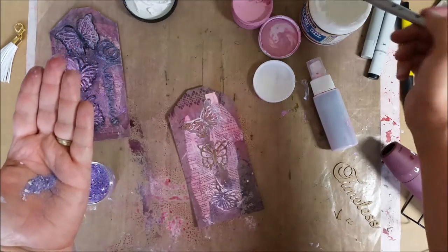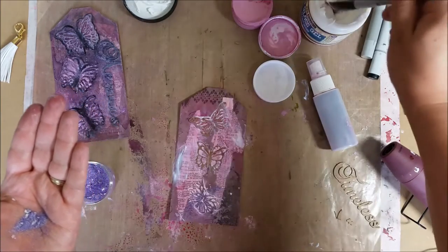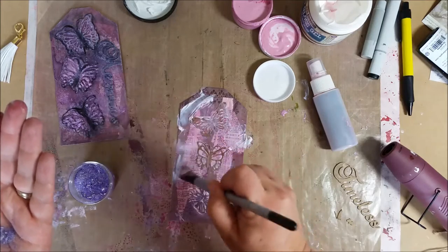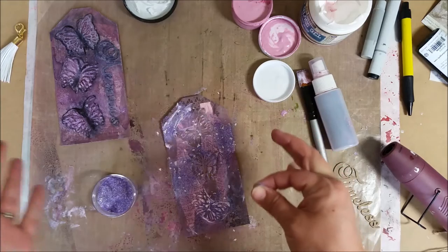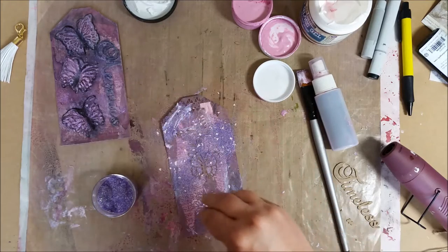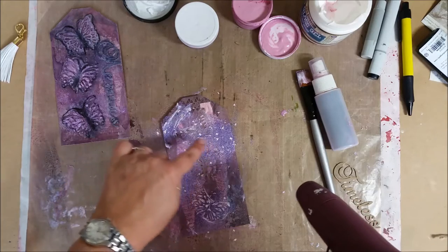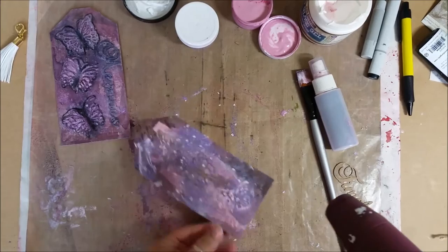I'm adding more gloss gel to stick and bind things. I want a splotch over here — it's okay if it's a little lumpy. I'm just playing with where I want this pretty stuff to go, layering it up. I think this is kind of like an embossing powder, but there are larger flakes in there too, so I'm truly playing with it like embossing powder and having fun. Now I'm going to heat set this really well to make sure the 3D gel bubbles, sizzles, and crackles — I'll lift it up so you can see, making sure not to burn my hands.